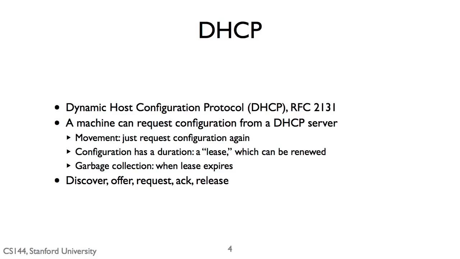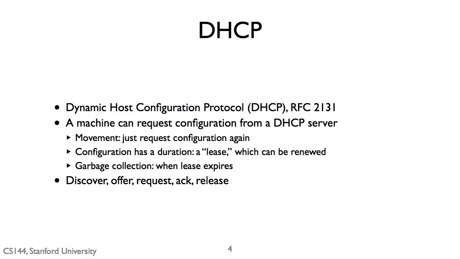For the duration, how long it lasts, well, when the DHCP server gives you a configuration, it's associated with a lease saying the configuration is good for this long. And then if you're nearing the end of that lease, you can re-request the same configuration, and usually the server will give it to you. So there's a way to renew the lease. These leases then make garbage collection very easy because if somebody doesn't re-request it, you can reclaim, say, that IP address.